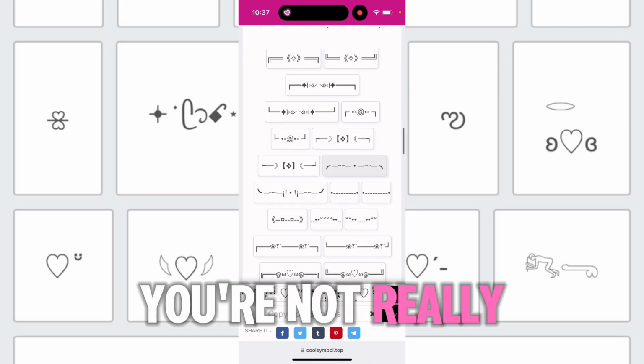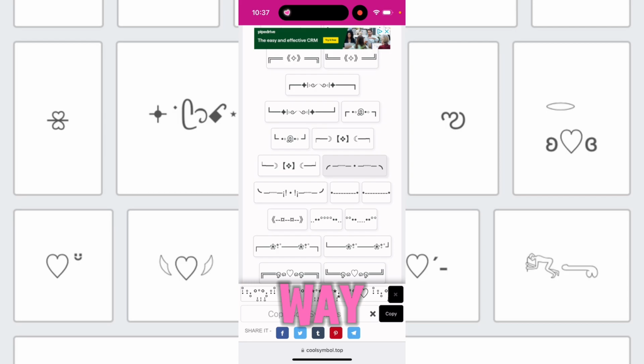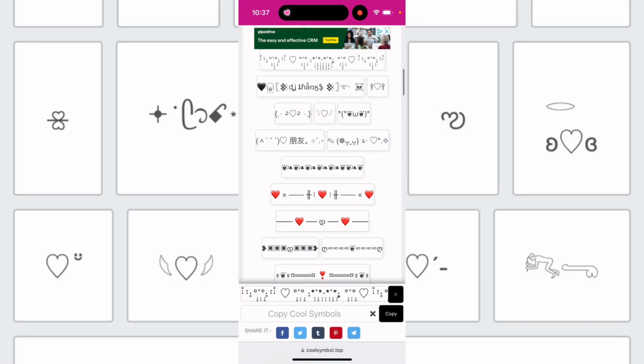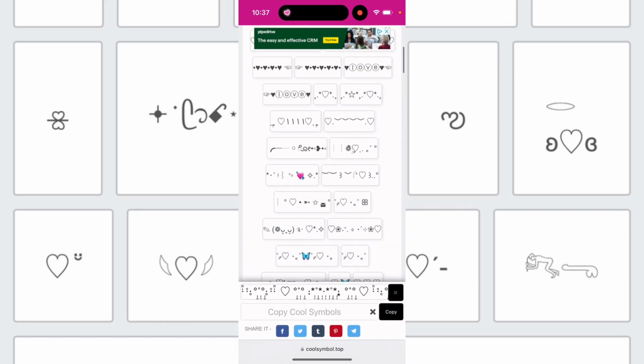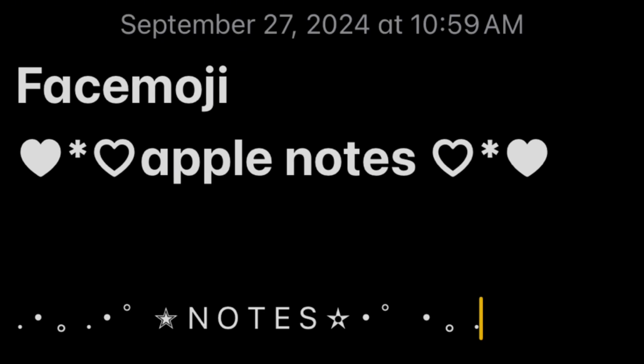If you're not really creative, you can be creative. I think everybody is creative in their own way. But if you just feel like you're not creative enough to come up with things like this or to customize them on your own, then you just go to these websites. But you can also use these websites as a reference and then, like I said, copy and paste them into your notes and customize them, adding in your own things, your own elements, or taking some elements out of them, like you saw me do earlier.